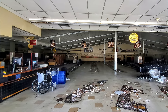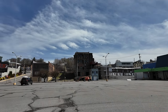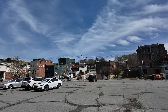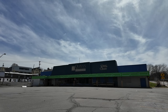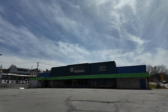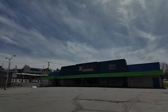Now the reports are that this is going to be demolished and they're going to put a combination of a movie theater and a parking garage to help alleviate parking in the downtown area. I don't know what's going where, but it has been reported in the news that this will become a theater of sorts, whether it's a movie theater or a theater with live production shows, but a theater and parking garage will occupy the space here of Quinn's Shop Save Market.